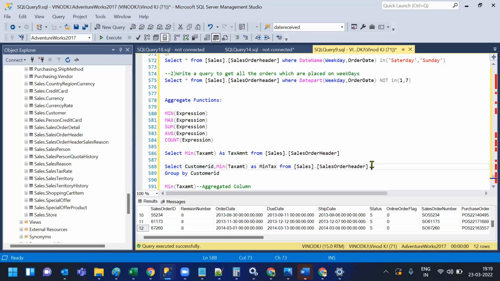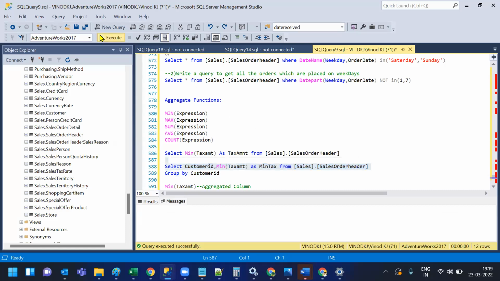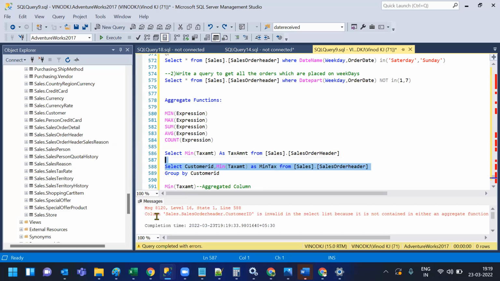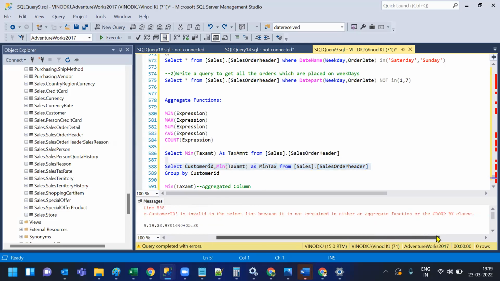For example, without a group by clause, if I execute this query, it will throw an error saying that customer ID is invalid in the select list because it is not contained in either an aggregate function or in a group by clause. So it is saying it is invalid in the select clause.